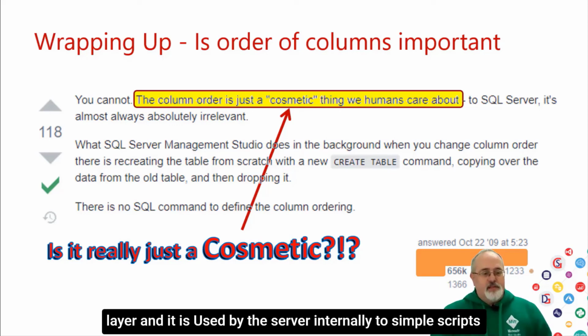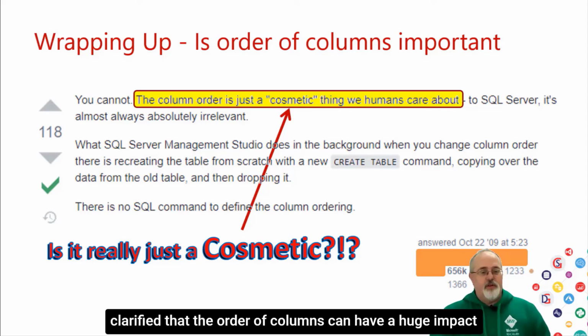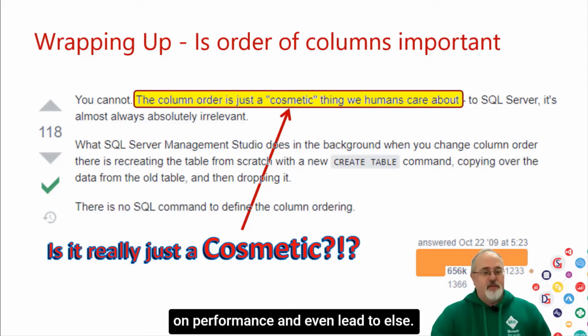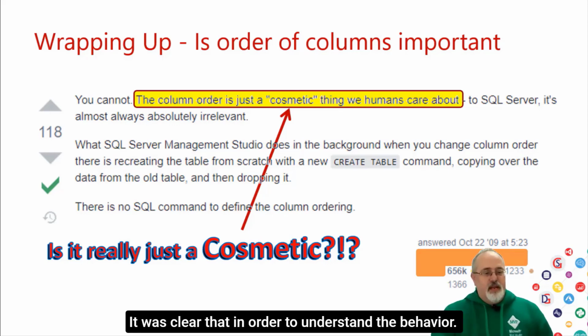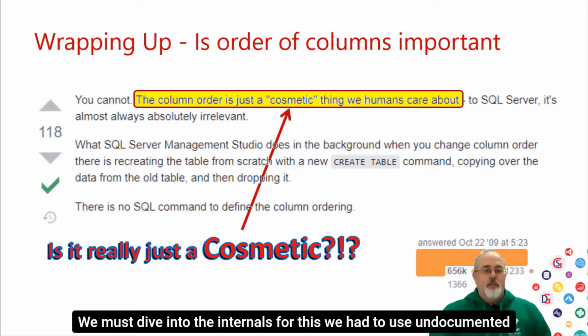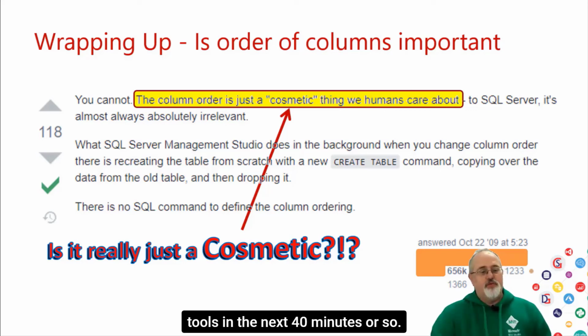Two simple scripts clarified that the order of columns can have a huge impact on performance and even lead to errors. It was clear that in order to understand the behavior, we must dive into the internals. For this, we had to use undocumented tools.